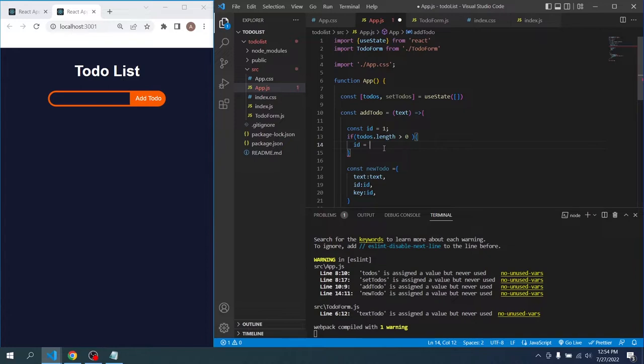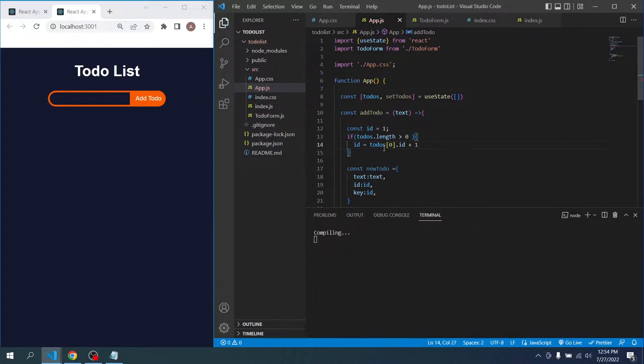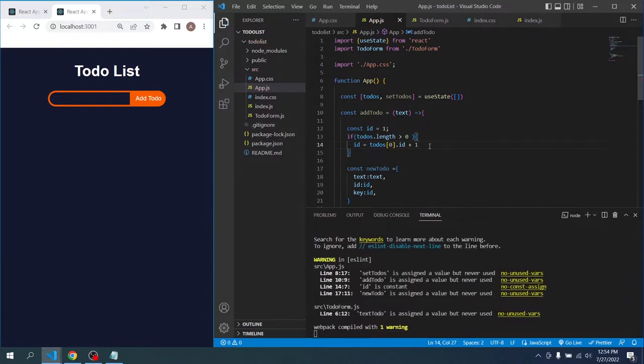So first to-do ID, it's toDos of 0, this is the first to-do, that ID, and the ID will add 1 to that ID, so it's different each time.